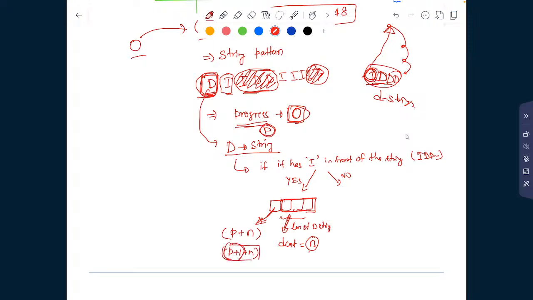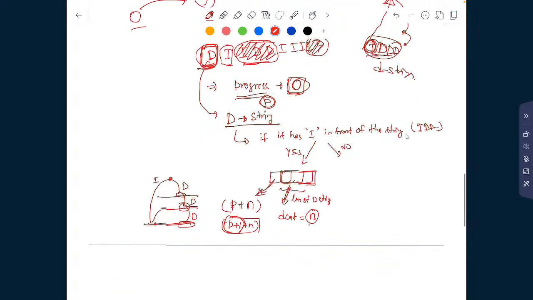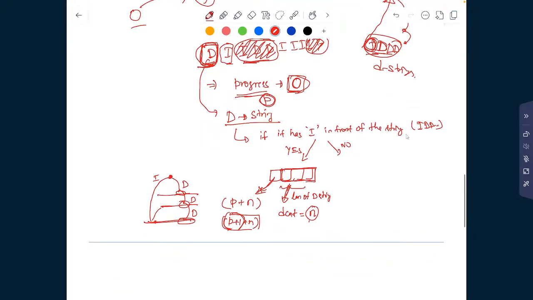Now this is the spot we book for the first one, then this for second, this for third, and P plus 1 plus n means somewhere here. So I'm making an I jump for this, and these are D's for D's. It makes sense to me. So if it has I, do this.